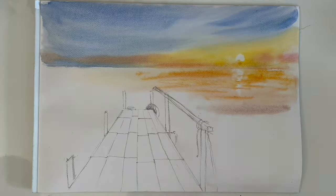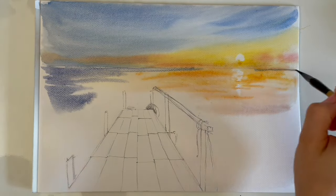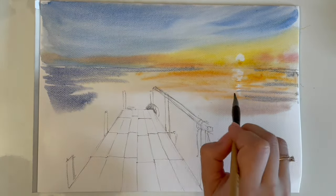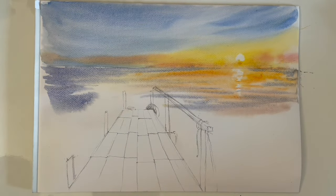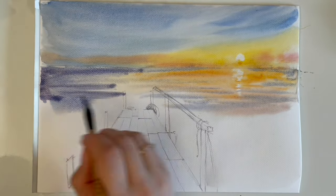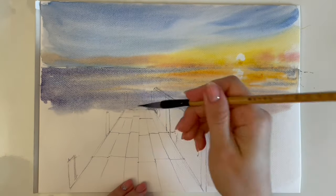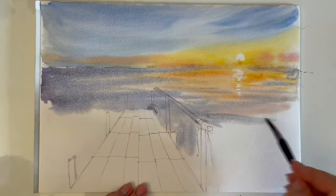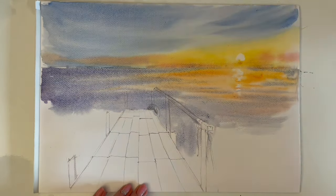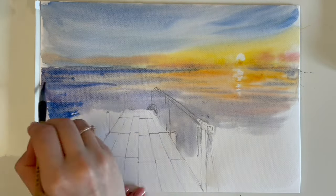For a darker color, I mix blue and red. I put some darker color on the horizontal line and draw the near part of the water darker too. When the water is darker near me, in this way the bridge will be more visible.